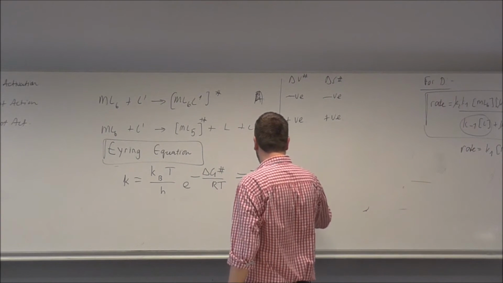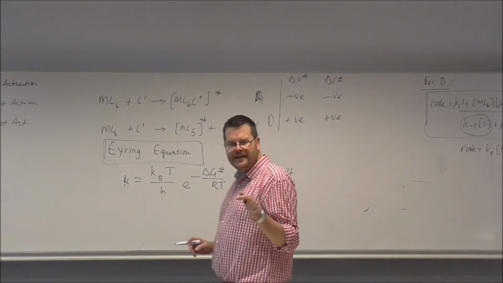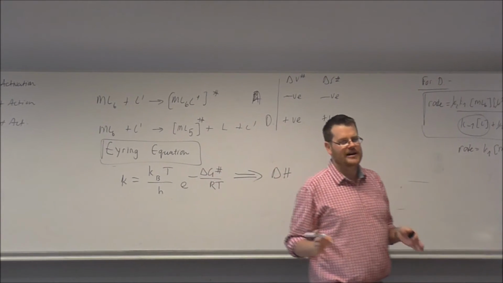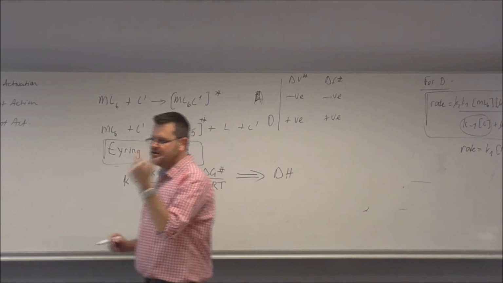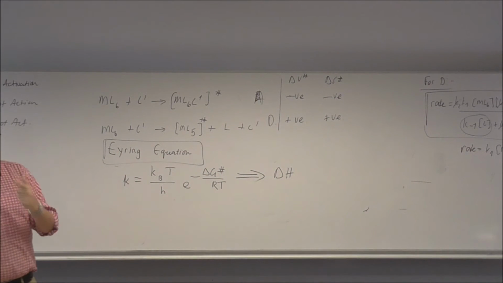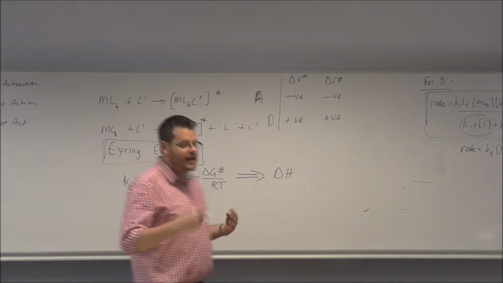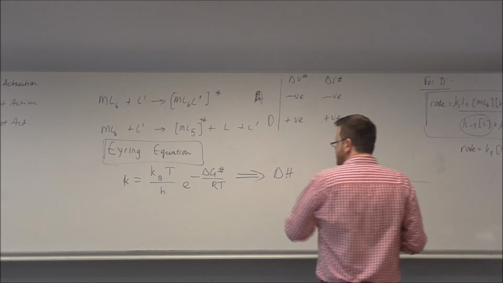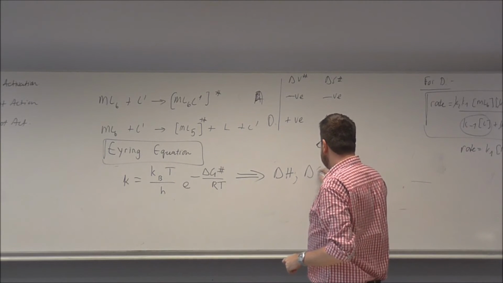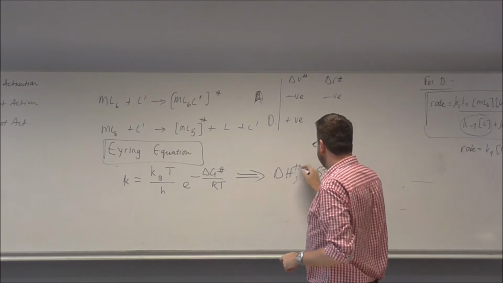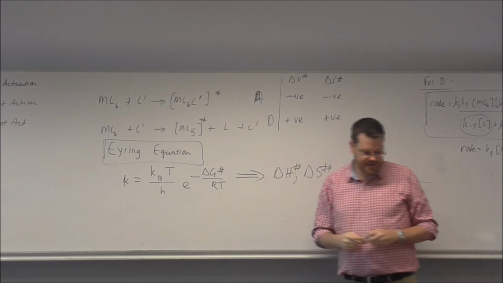So this equation gives us essentially the enthalpy of activation, which incidentally is another parameter that doesn't tell you too much, right? The important parameters are delta V and delta S. Those are indicators of whether a reaction is following an A or a D or an IA or an ID mechanism. From this equation you can determine delta H and delta S of activation. Okay? We'll look at that in a minute.